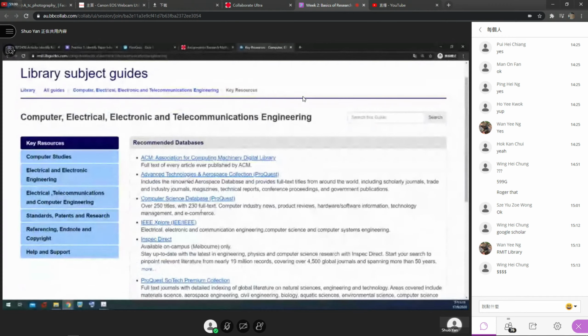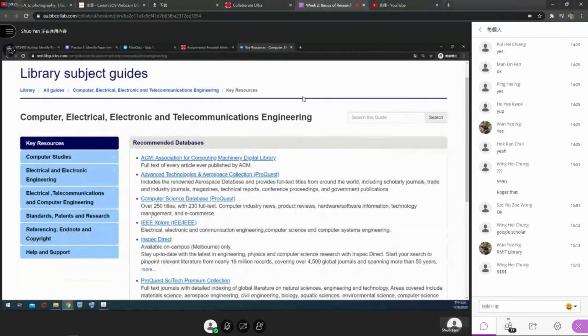The most commonly used database in electrical engineering, I suppose there should be other popular databases for other disciplines, is what we call IEEE Xplore, okay? This is the database where we find the majority of the publications, conference publications, journal publications, in a large variety of journals.